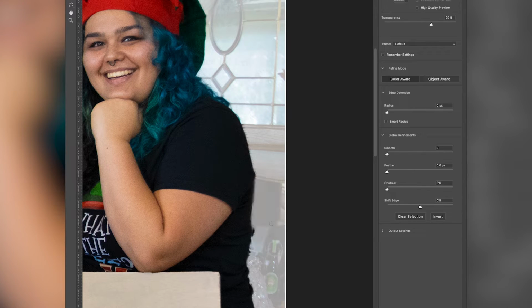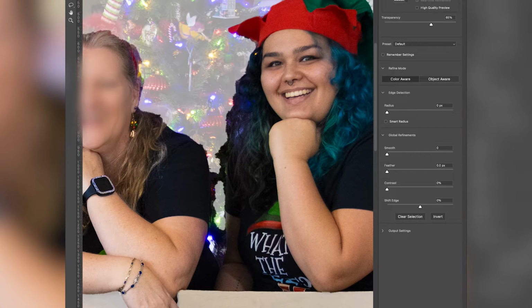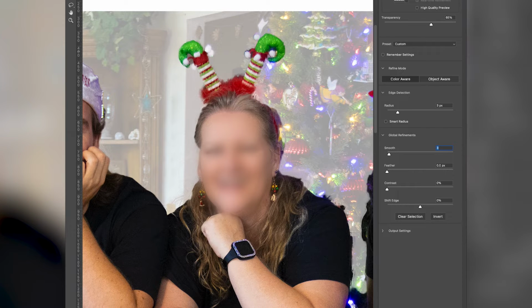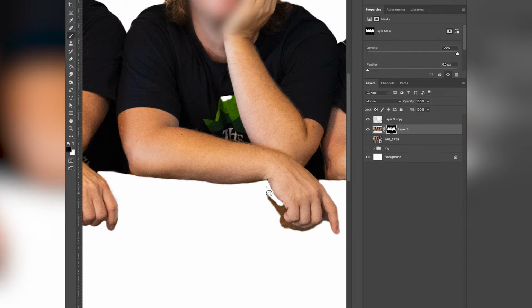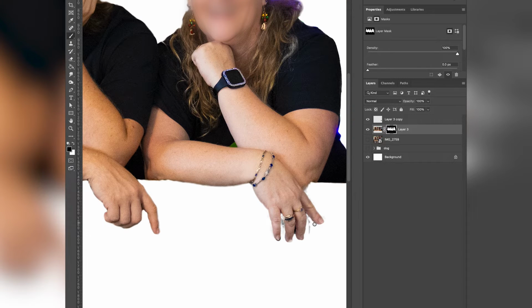Photoshop has a really cool select tool that will select out the person in your photo. But I am going to have to go in here and clean it up a little bit, which you will see because there are so many dark colors behind us and a lot of textures, like with my hair especially, that it just wasn't doing a really clean job on selecting just us four. But that's okay, I don't mind going in manually because the Photoshop tool did most of the hard work for me and I just have to clean up the edges. Shout out to Photoshop for having a really good tool like that, because before you had to do all of it manually and it was a pain in the butt.